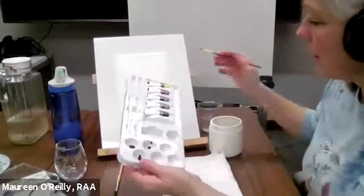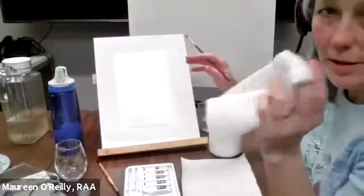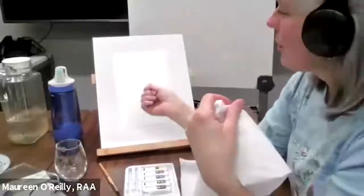Hopefully everybody's got paper towels handy because this is your eraser. If you do something on here and you don't like it, as fast as you can, just try to blot it up and it will pull up. You may never get back to white paper again, but this will at least pull up the water. And if you do it a couple times, you'll be able to pull up some of the paint. But don't worry, you're not going to make a mistake.